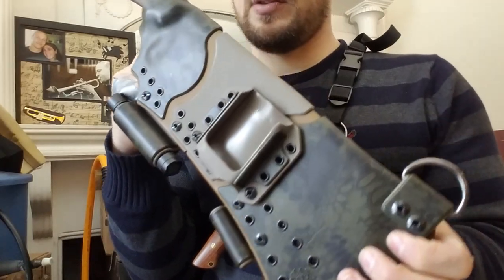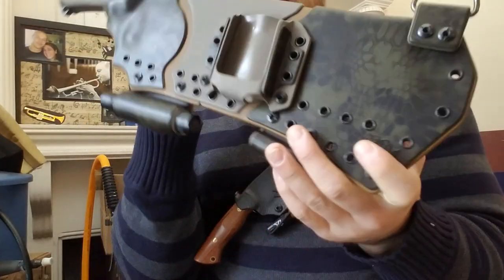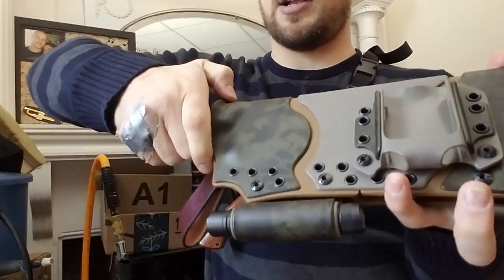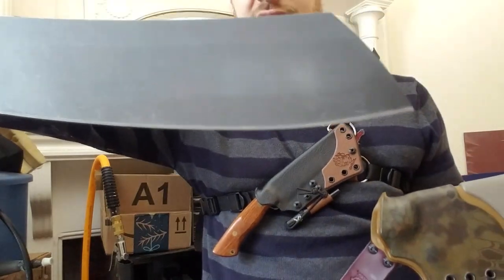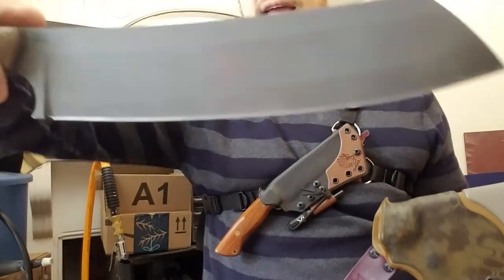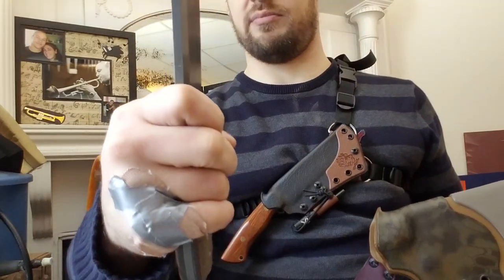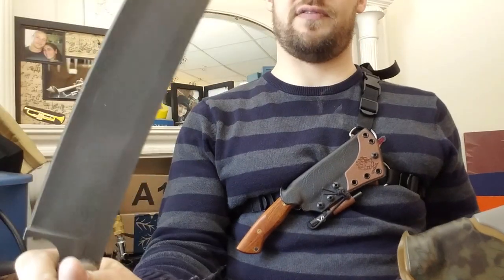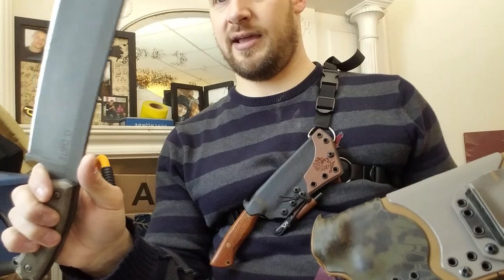This one is going to be on an El Chete from Tops Knives. This is one of their biggest knives — it is a monster chopper. Just look at that thing: it's about three inches wide and the blade thickness is at least a quarter inch, it might even be a little bit bigger. This thing is an absolute beast, so if you guys have had a chance to use one, I'd love your opinions down below.